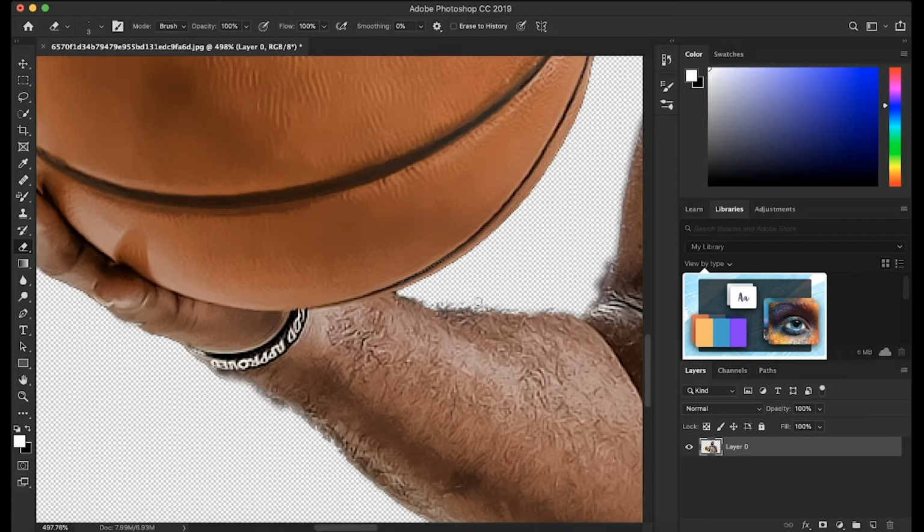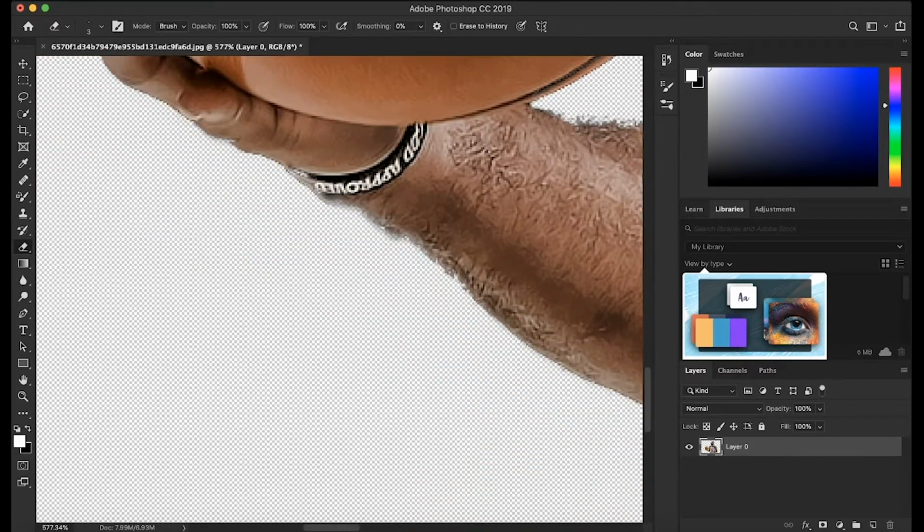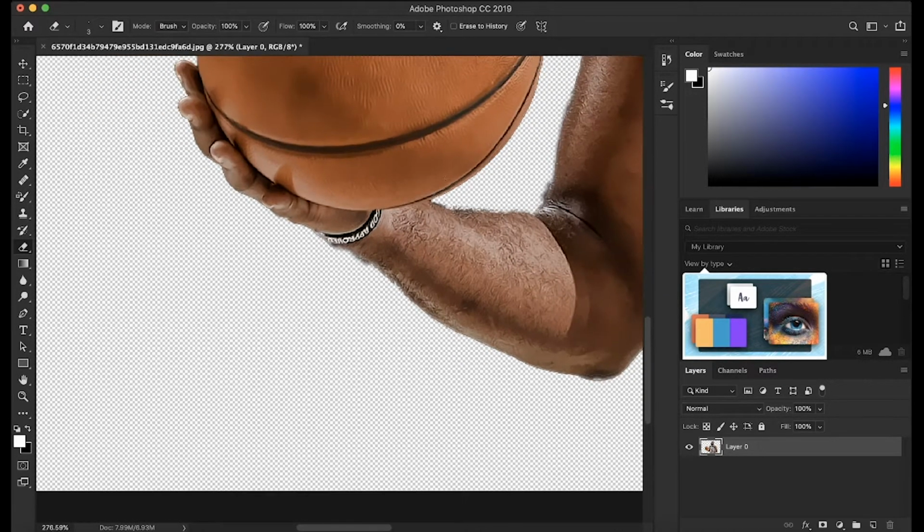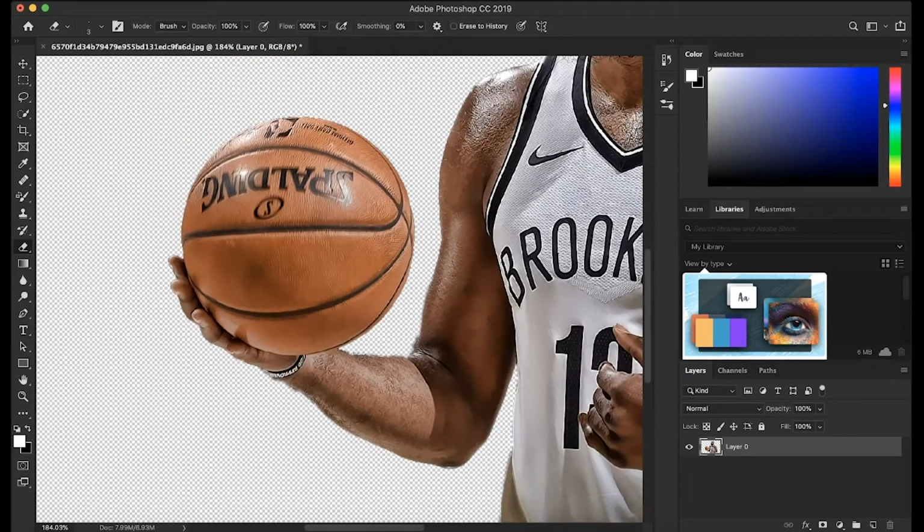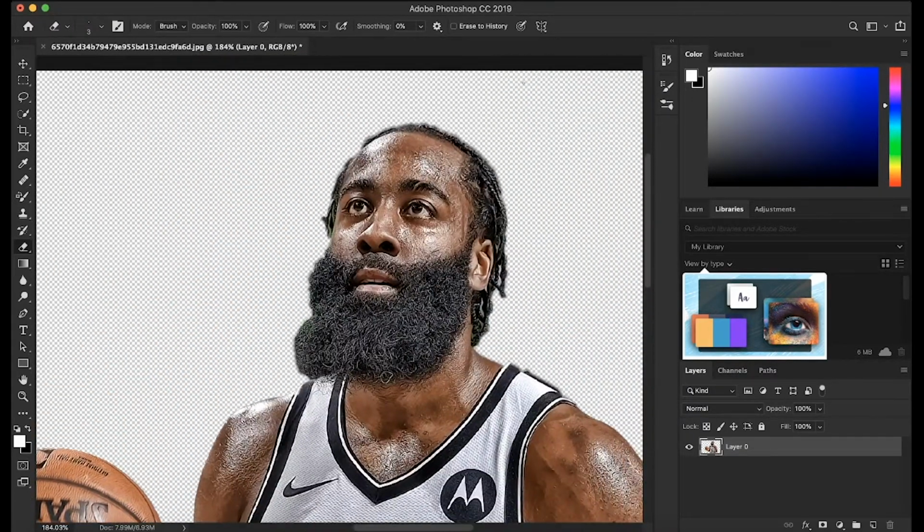And as you can see, this is why I somewhat like to just use this tool all the way around and trace it, because the selection is not always that great. Now, I will show you a different way that you can mess with this once we take it into Illustrator. So the rest looks pretty decent.